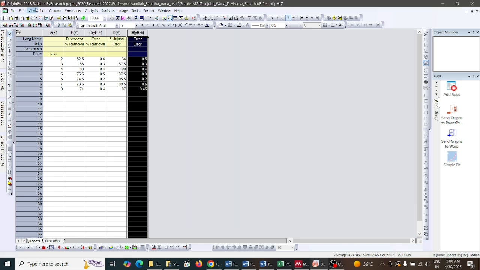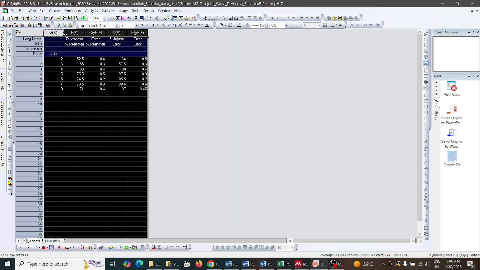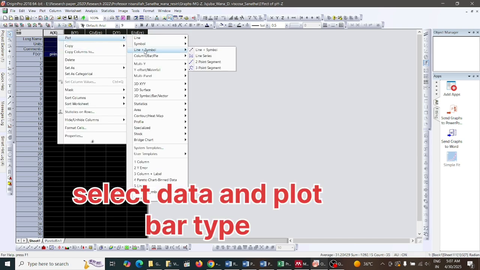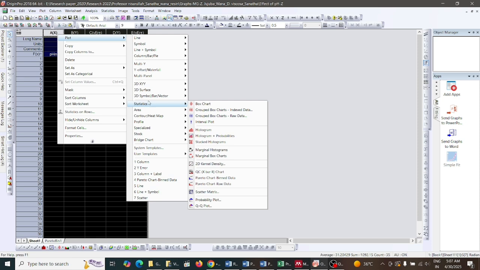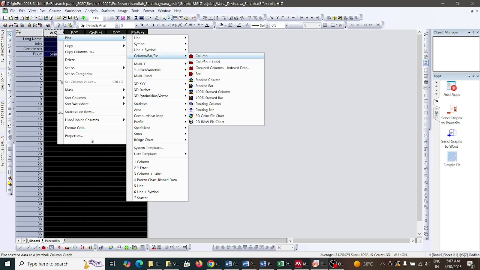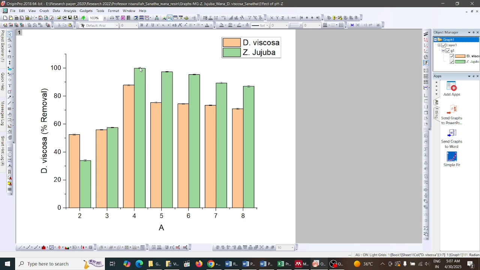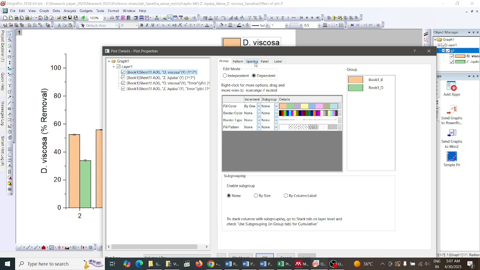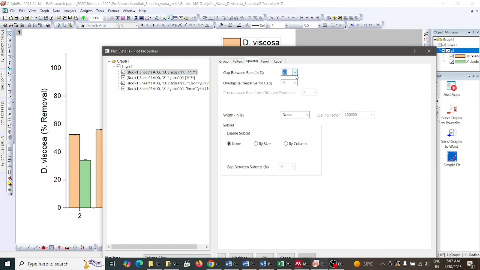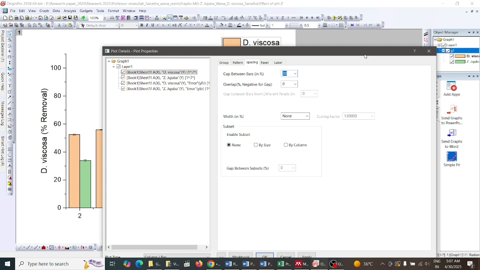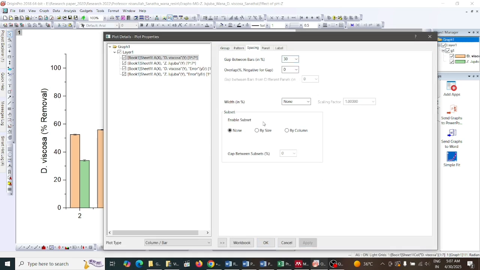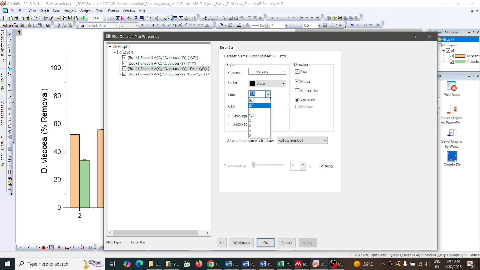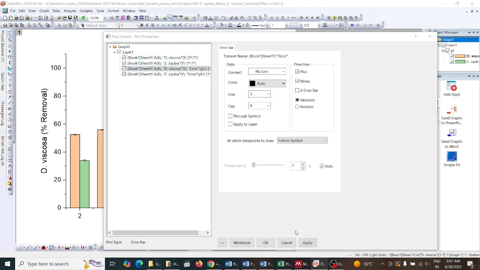After this, it depends upon you whether you want to show it in the form of a line or in the form of a bar diagram. I will show you both ways. So now I am going to choose the column, and here you can see that it is now being shown. Now you can play with the spacing. For example, I choose the spacing as 30, and then I apply. Similarly, on the error, I want to choose this line as 2 or 3, suppose 3, and I will say apply.